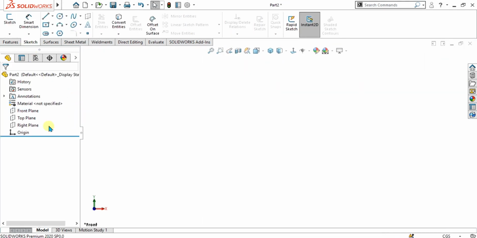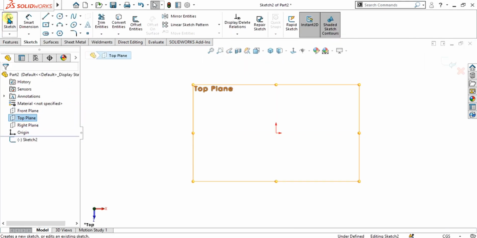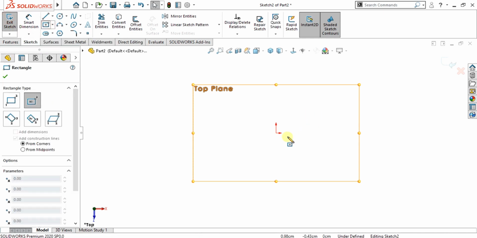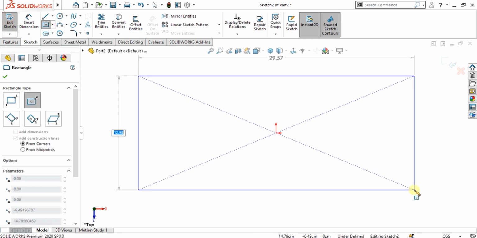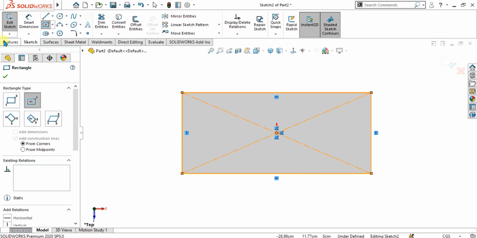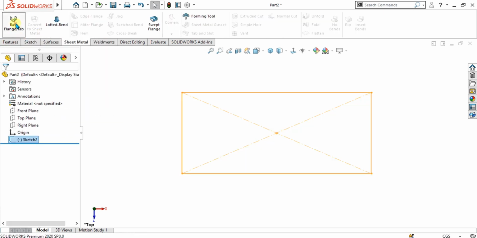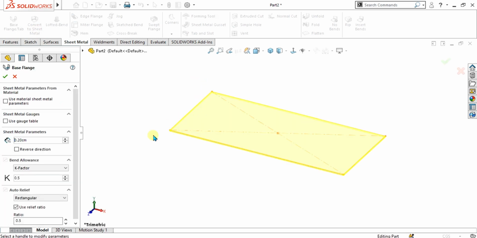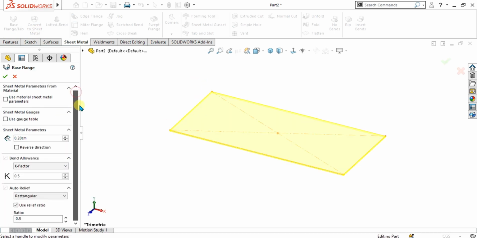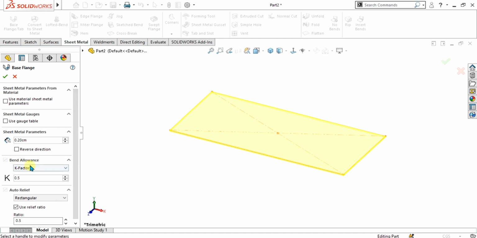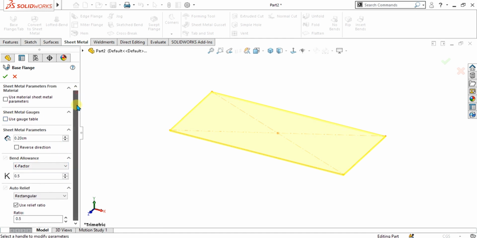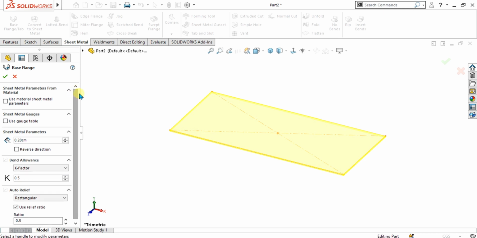First of all, we are going to make a simple sketch for the better understanding of all the features like close corner, welded corners. So we are going to make the simple enclosure. Select base flange tab from here. I have covered all the topics like bend allowance, K factors, how to add gauge tables with explanation. Check the link in the description. Select OK from here.